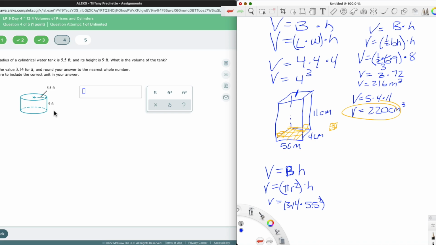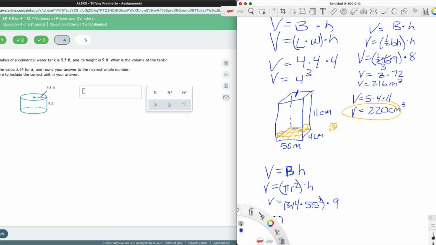I knew what it was asking us to do just because of the notes that we had done in class, so I kind of jumped ahead a little bit, and I should slow down and make sure I still teach that. Read the question. And then we also want to multiply by the height, 9, sorry. So kind of jumping around there in my conversation. So I have pi times r squared times the height.